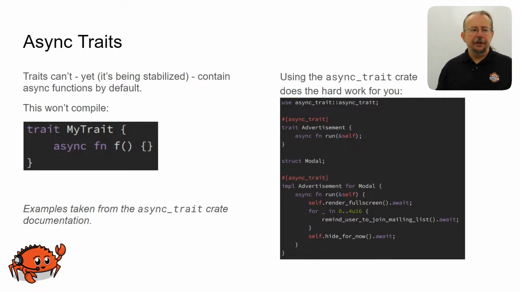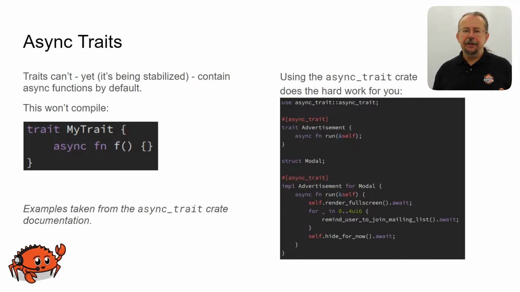Almost everybody right now just uses the crate async_trait, because that lets you add that to both your trait and to the implementations. It's a bit of an extra burden. It's worth it though if you are heavily trait based and you like to use that for either mocking or replacing, or just making it easy to stub out or replace parts of your functionality. So you describe the interface with the trait. You want parts or even all of it to be asynchronous. That's the easiest way to do it. Let the async trait do it.